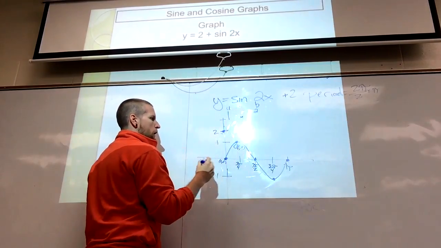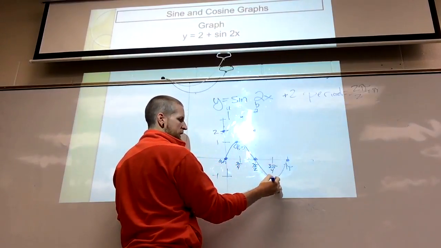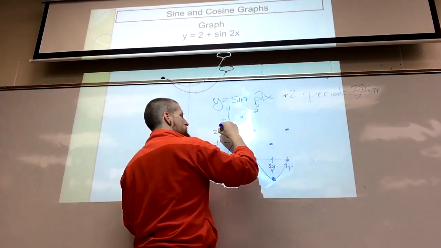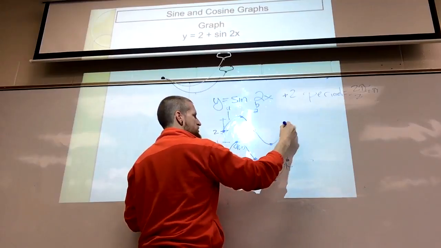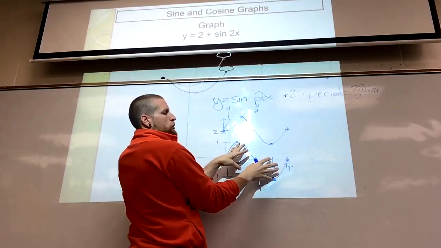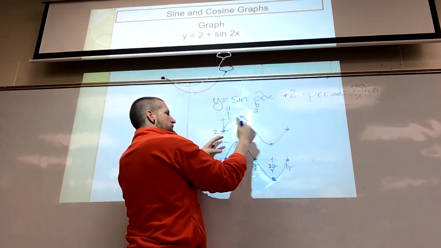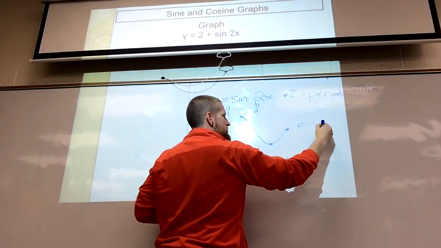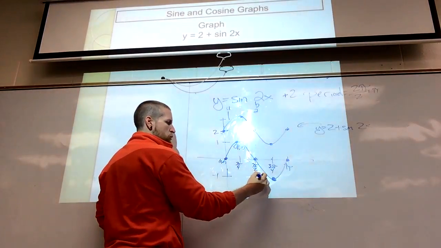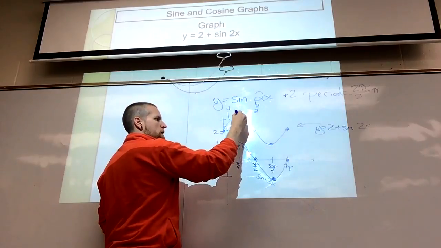Okay. This point here, again, shifts up 2. This point down here, count up 2. That point. So the actual graph would be this one. This would be like the original. This is just something that you can do for work purposes in order to get the final graph. Like the one that's up here, that is your y equals 2 plus sine 2x. Okay, this was just sine 2x down here. This is just that shifted up 2. Okay?